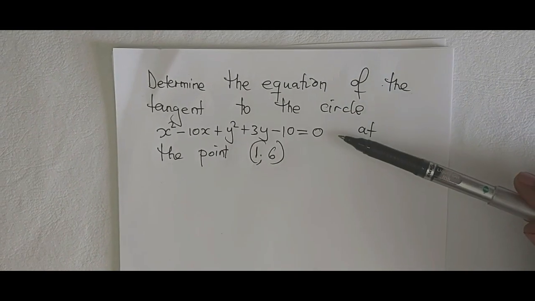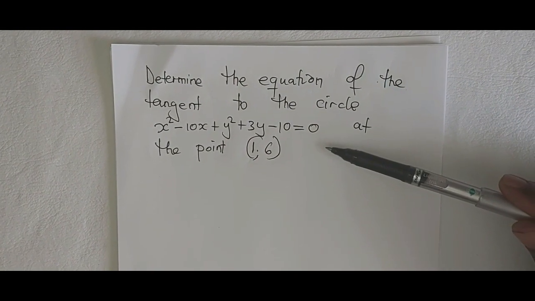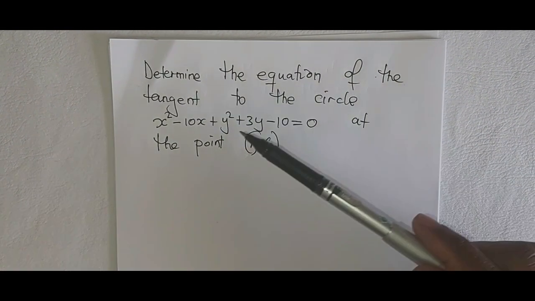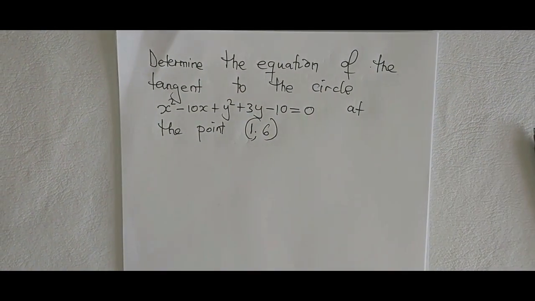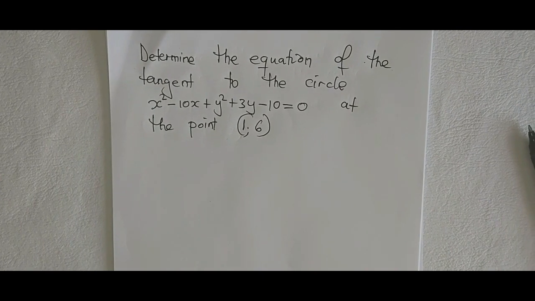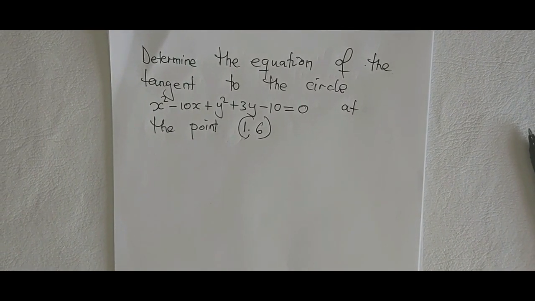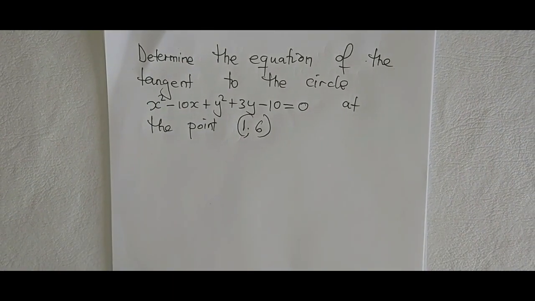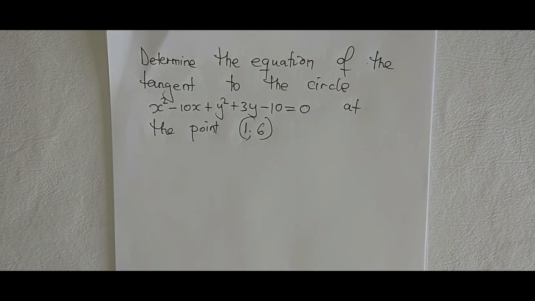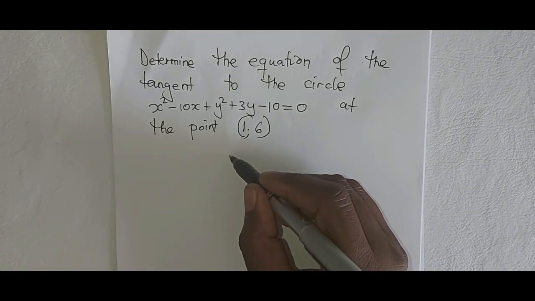Here again, we are finding the equation of the tangent to the circle. I hope you have managed to also view the previous two videos on how to find the equation of a tangent to a circle. So in this case, I'm just going to remind you what you need to do first.